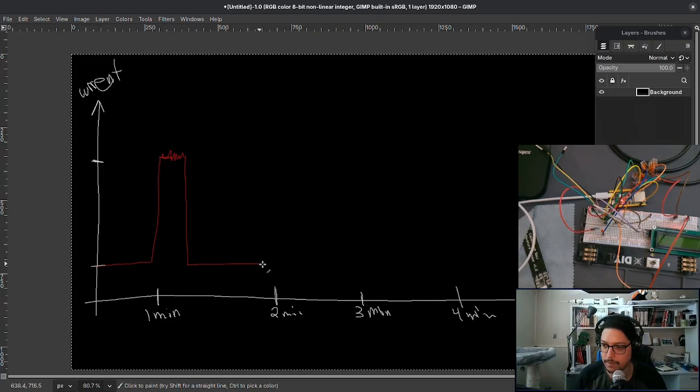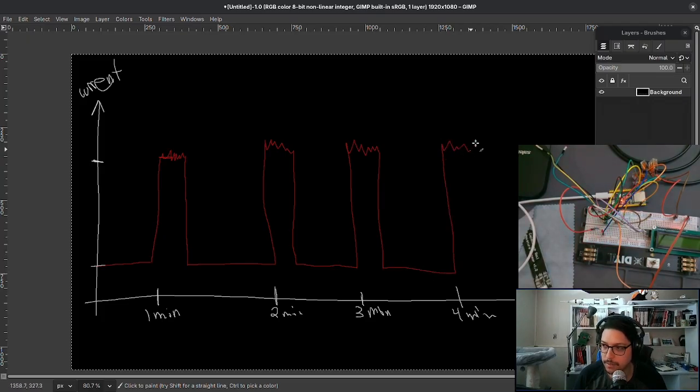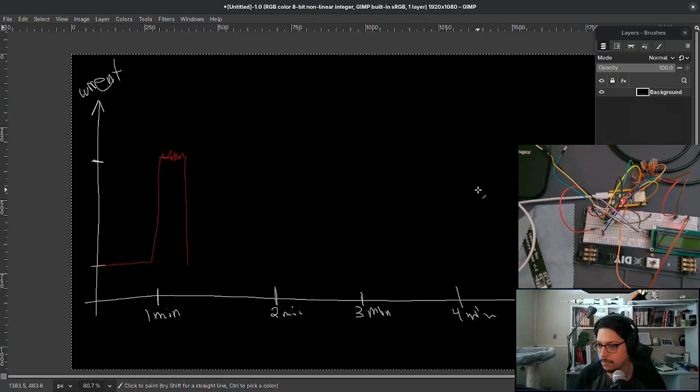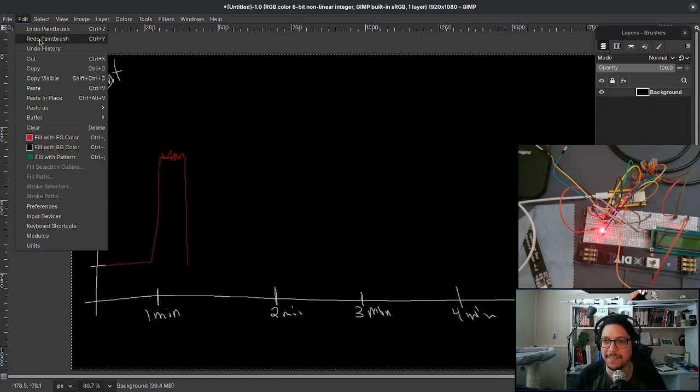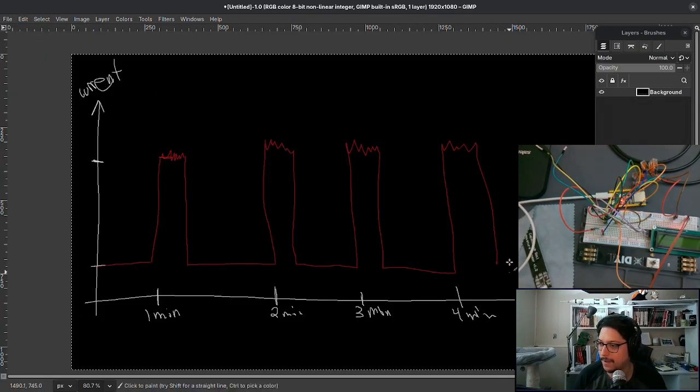And then do it again. And then at the 2 minute mark, comes back up, wiggles, Bart Simpson, boom, Bart Simpson, oh, no, redo. And then same thing again. And so you get the idea.